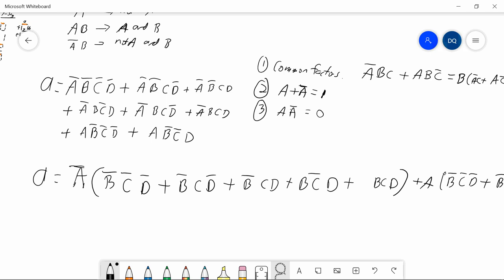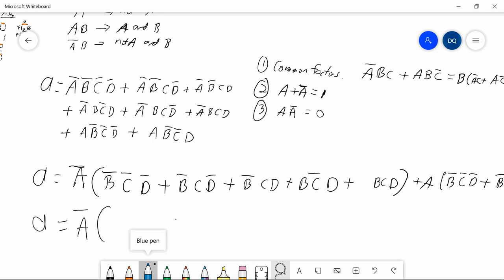Notice how I have not B and not C in both of those first two terms. So I'm going to have a couple more brackets here. I'm going to pull out not B and not C from the first two terms. And you know what? I don't have not B, I don't have not C in that second term. It's not D. A little mistake there. Let me highlight these, so you don't get the confusion I had.